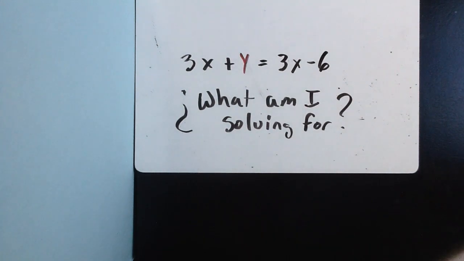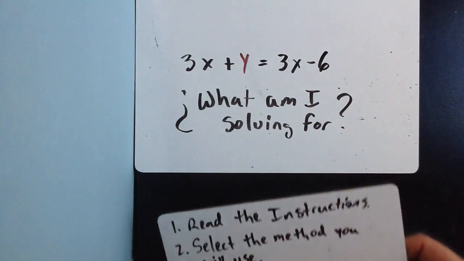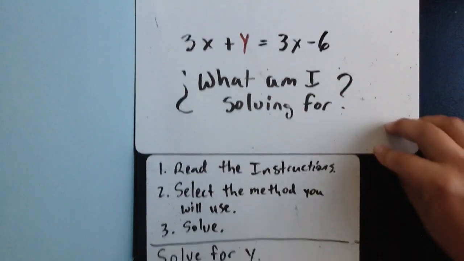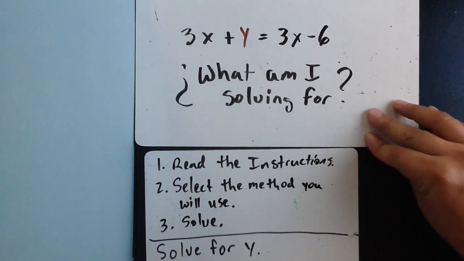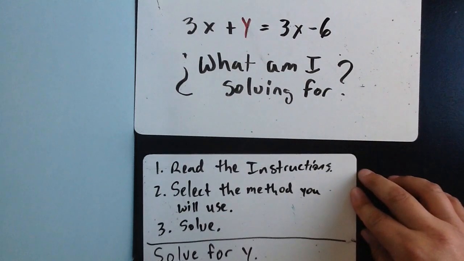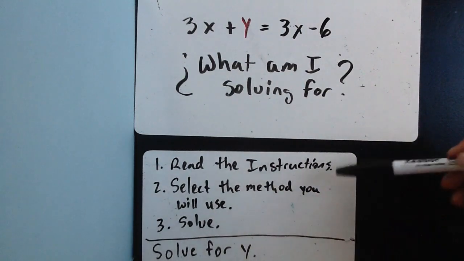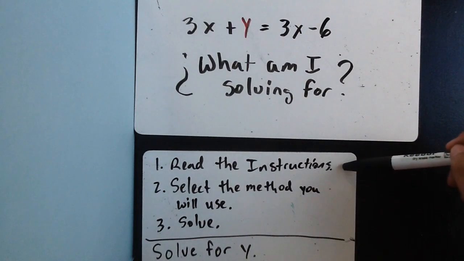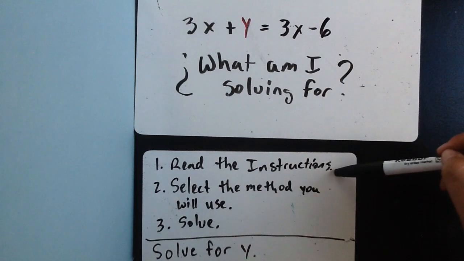All right, so now that you've typed in your answer to the question, what am I solving for? Here's a few pieces of information you should write down. When dealing with an equation that has two distinct variables, and I don't want to give away what we're going to do next, read the instructions. That's key for these kind of problems. Always read the instructions because then they'll tell you what you need to solve for.